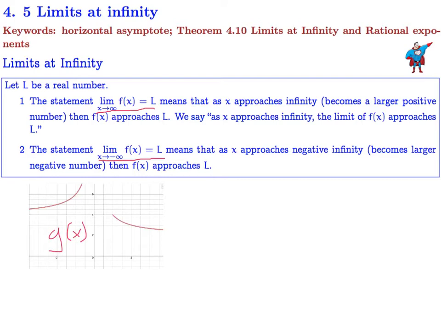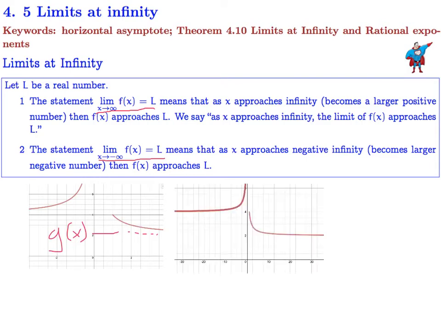Often we're looking at too zoomed in a picture to see what really happens. The graph appears to be leveling off, but it's hard to say where it's leveling off as we go to each side, so we need to zoom out. Once we zoom out of our graph, it's a lot easier to see what's happening. We can see that the limit as x approaches infinity in this case seems to be getting closer and closer to 2. We seem to be getting closer and closer to this horizontal line. Similarly, as we move to the left on our graph, we seem to be getting closer to a line as well. So this means that the limit as x approaches negative infinity of g of x appears to be getting closer and closer to 4.